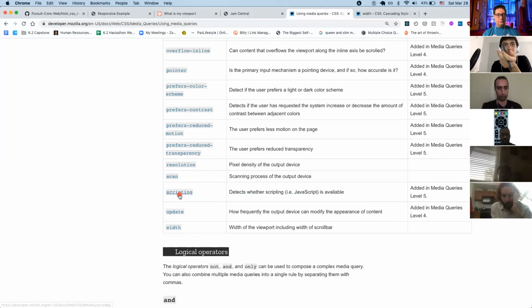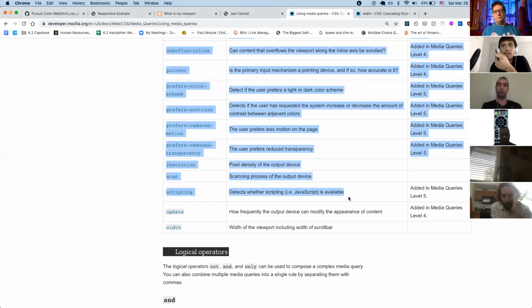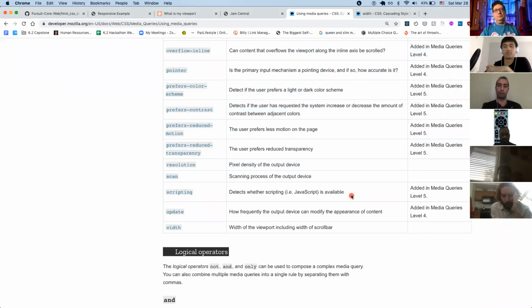But you can see some other stuff. Like for instance, this one, scripting. This one is interesting. It says whether scripting JavaScript is available. An example of this would be, what if you have a fancy animation on your website, and somebody is looking at your website in a browser where they have disabled JavaScript.